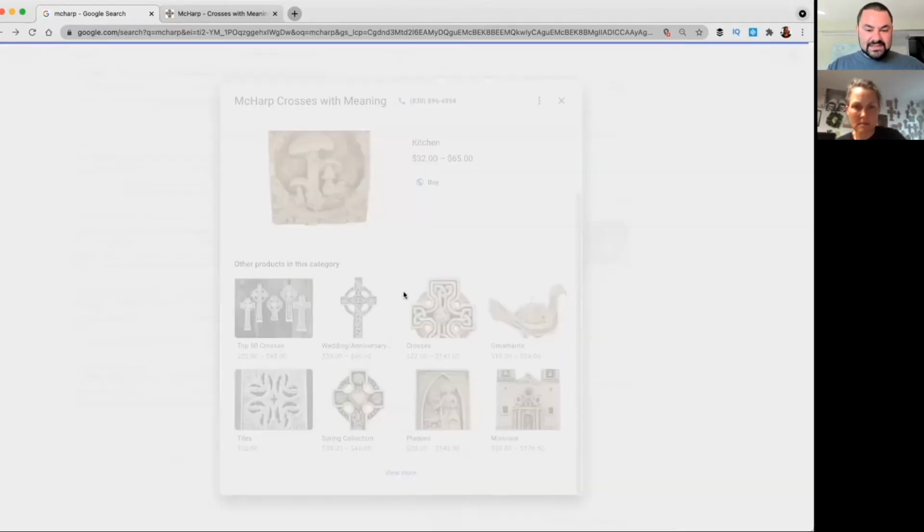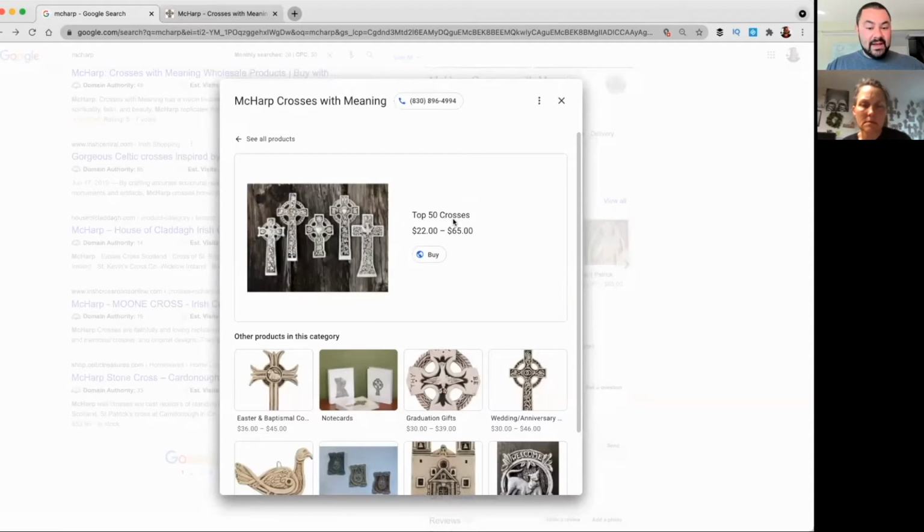Top 50 crosses. Okay, again, what kinds of crosses? Celtic crosses, all that kind of stuff. Let's put the keywords in there, what people are looking for. Here's why. These actually do get indexed by Google. So if someone is looking for Celtic cross, now we just created a product, and this helps us get what we call a discovery search. So if someone's typing in Celtic cross, we have a chance of showing up for our Google business profile.